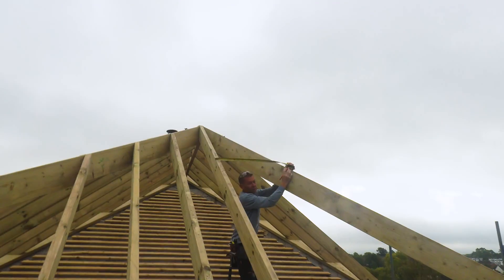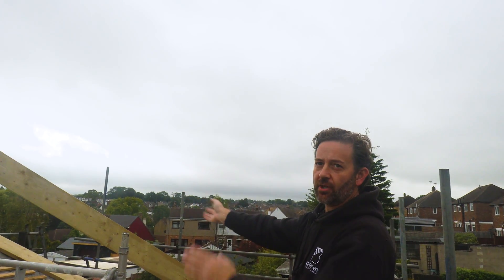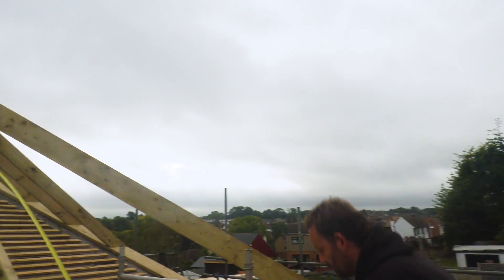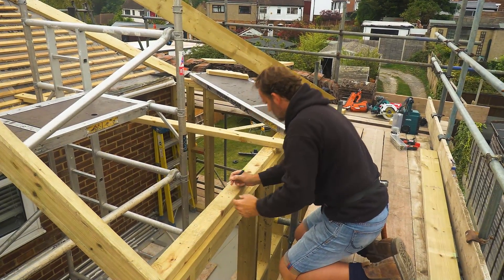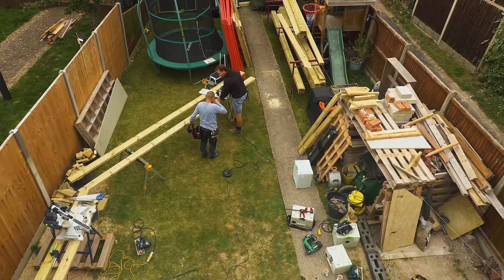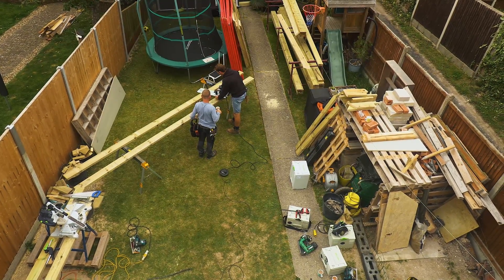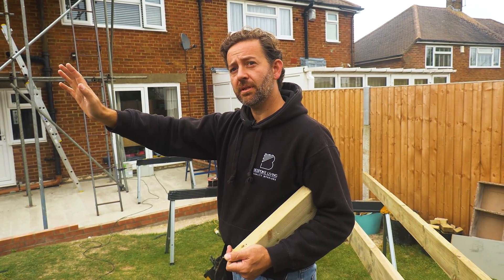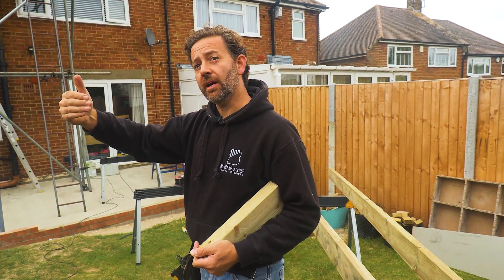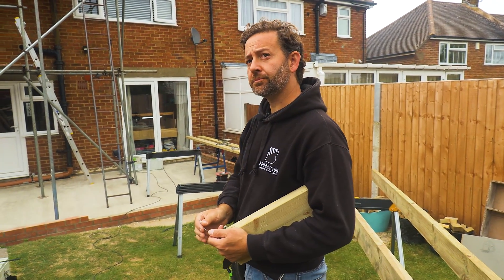You have to remember all the time that where these are off square, where your natural eye goes to on the hip isn't right — you have to compensate for the out-of-squareness. Three-five-seventy, three-five-seventy — that's it. I've got one more if you want to get out that far. I'll just fire these two ends off now — plumb cut to 38 degrees. Feels like we've gained 150mm of internal wall space by going timber framed, which in a small area is quite a big gain.